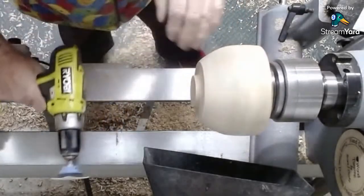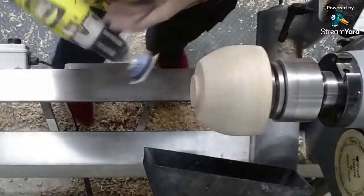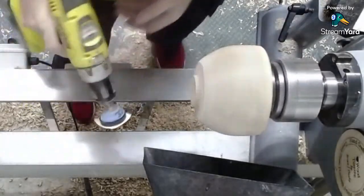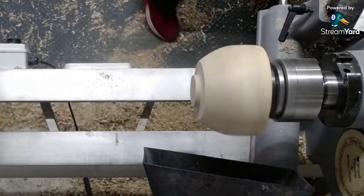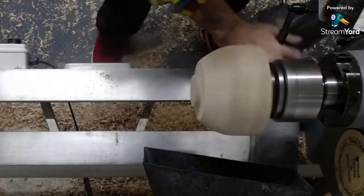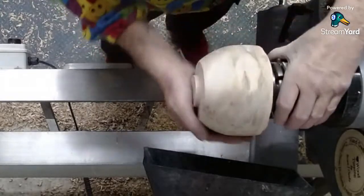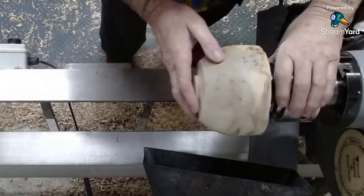Oh, flower on Wednesday. Wednesday or Thursday? Wednesday. What are you doing Thursday? I have a primary on Wednesday. There's a flower on it. But is it a rolled edge flower? No. It's a rolled bottom flower.